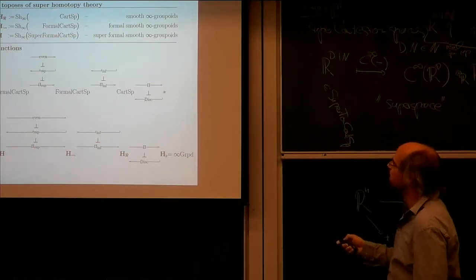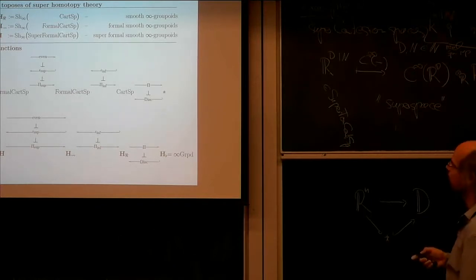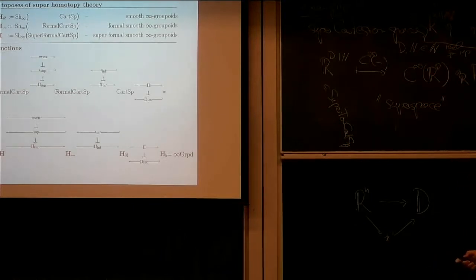So an object in here is just a space that knows how to map Cartesian spaces into it smoothly. And so we can form these. Remember, this is just the adjunction of sites that we just had. And now by left Kan extension, I'm displaying the left Kan extension here for a second, each of these functors becomes a functor between, first of all, the presheaf toposes. You just have to work a little bit to see that it actually descends to the sheaf toposes here. The only point to check is here, because we had a non-trivial topology in the R^n directions, whereas these topologies were all trivial. So that's easy to see. It's a tiny check here.